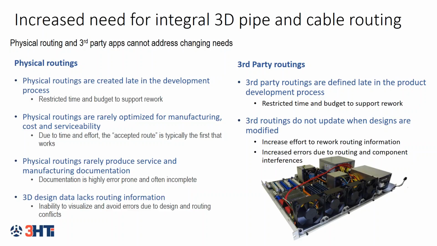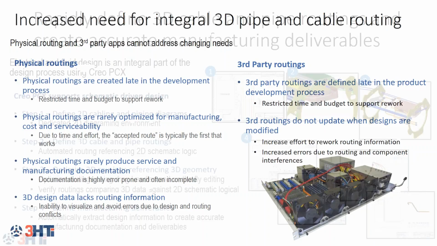Now, third-party routing solutions present similar challenges for engineers and designers. Similar to the issues with physical routings, third-party routing capabilities are typically not used until late in the process, when designs are near completion. Due to restricted time and budget, redesign and rework is typically avoided, and routings are rarely optimized. And third-party routings do not update when geometry is modified, resulting in errors and rework.